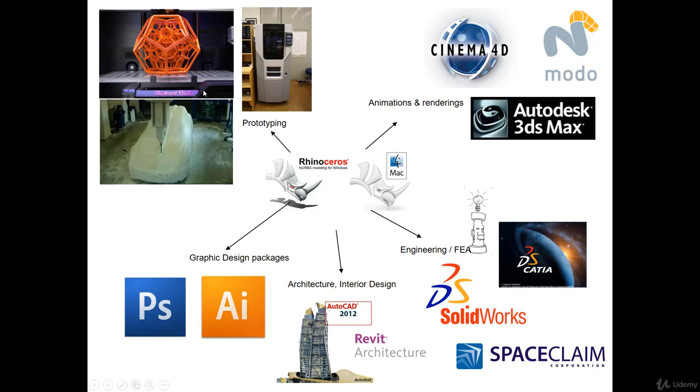And finally, for prototyping, I do all my work again in Rhino and I export as an STL file for rapid prototyping, and it works beautifully. I never had any problems, and I also used it for doing CNC work. So if I want to cut on a CNC, typically I use the STEP format and it works very nicely. Now, I told you about Rhino, it's working with NURBS.